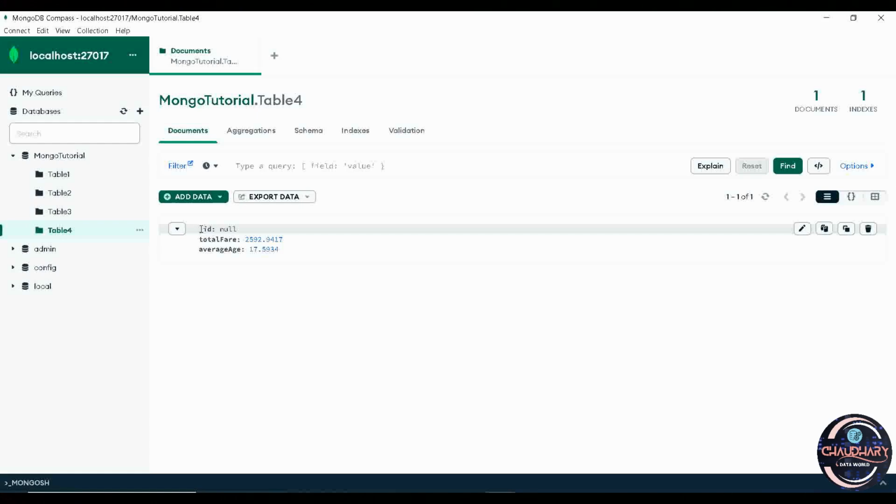So this is how we apply aggregation and how we can use aggregation on any document or any collection. In detail, for each of the steps, that means what operations and what transformations we can perform, I will explain all those transformations in separate videos. So stay tuned to the channel till then.